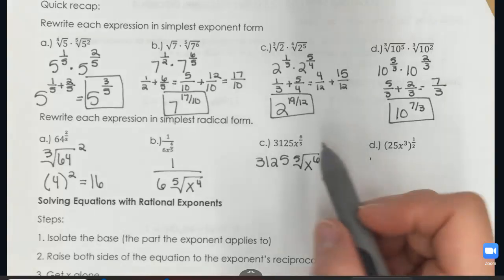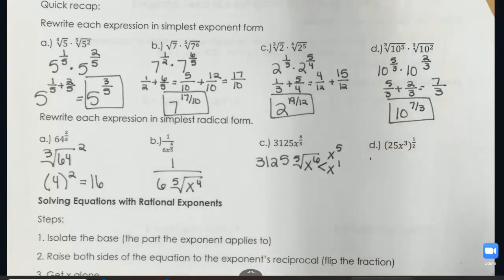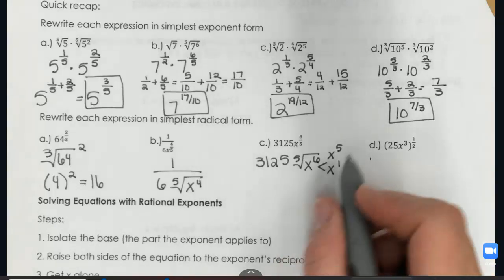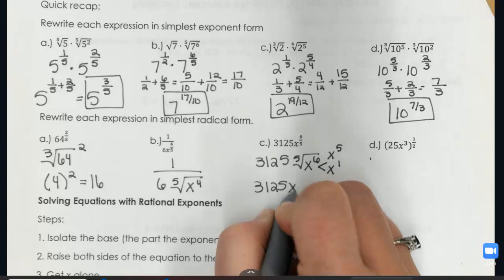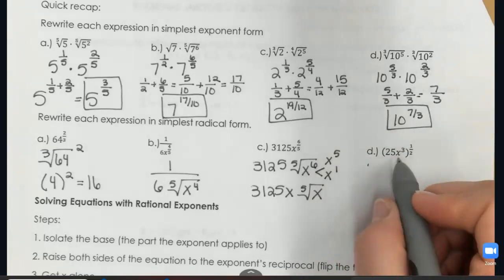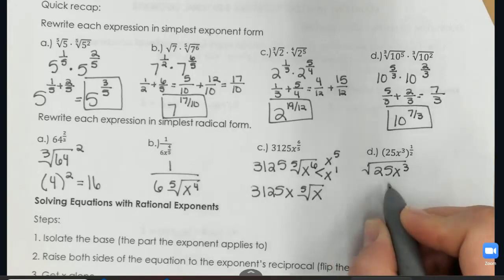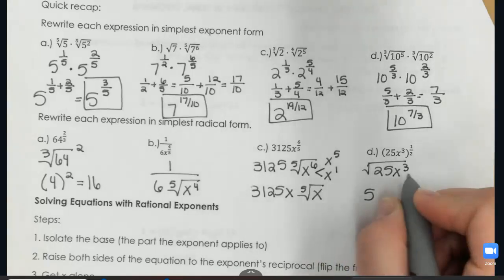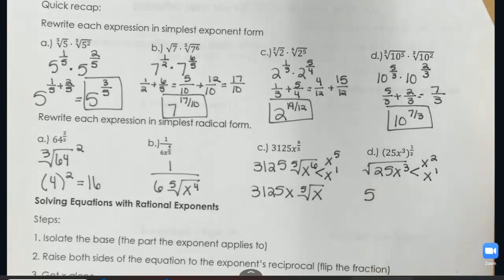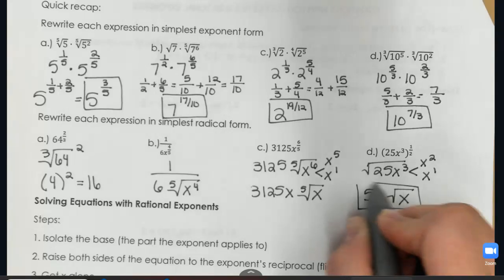I don't know what x is, but I could split this up into x to the 5th times x to the 1, kind of like when you're simplifying radicals, and I could bring out a fifth root of x to the 5th, which would just be x, and then I have the 5th root of x to the 1 inside. Okay, on the next one, this is all to the 1/2 power, so it's going to be the square root of 25x cubed. 5 is a perfect square, so I can bring out a 5, and while x to the 3rd is not a perfect square, I can split it into x squared and x to the 1. The square root of x squared is x. And then I have the square root of x to the 1st power still inside.